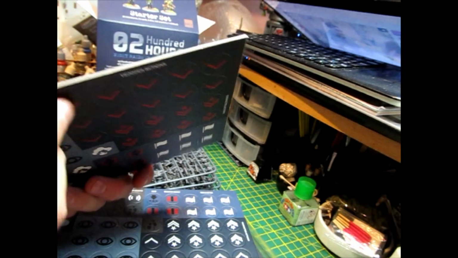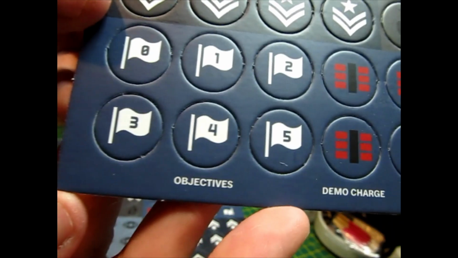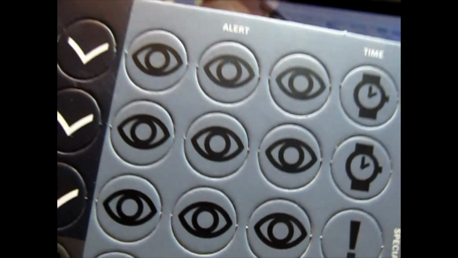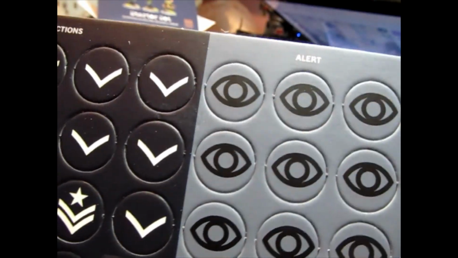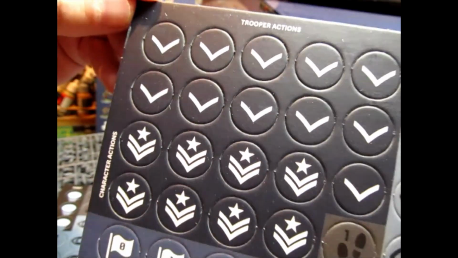So the tokens themselves, double-sided, quite good thick card. Well, they let you know what they are, whether they're your objectives, demo charges, nothing special. If somebody's been alerted, that's probably obviously when the Germans actually find out who you are. Or where you are. Or think they know. Alright, troop actions.